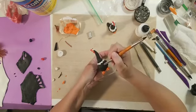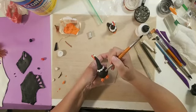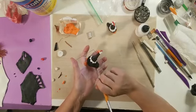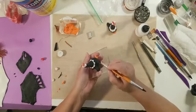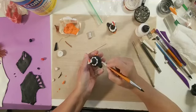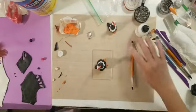Okay, so I'm just fixing the dents that I squished out. Just adding a couple more. Like I say, this little piece of plastic really comes in handy to keep you from touching things. It's just a piece of acrylic plexiglass. It's nothing exciting. Okay, so there's my little wings. Now we need some feathers.